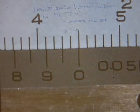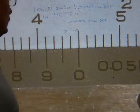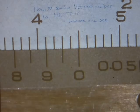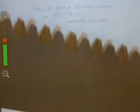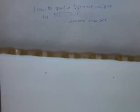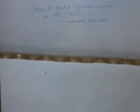500th of a millimeter is the upper limit of the reading accuracy on this Vernier caliper. Lastly, let's measure saw set. Saw set is a concept on every saw blade, and this is again a difficult shot. Let me just zoom out, because the metal is very reflective and the edge is such a little target that it's extremely hard to focus the camera on it.